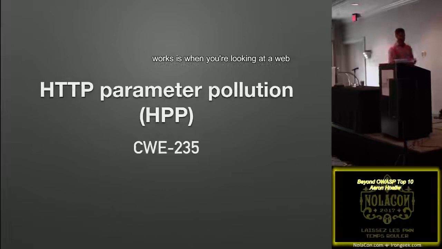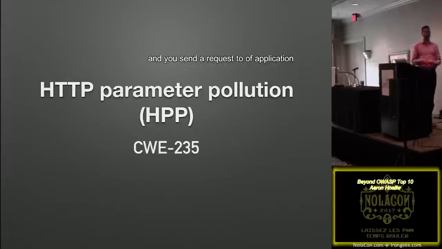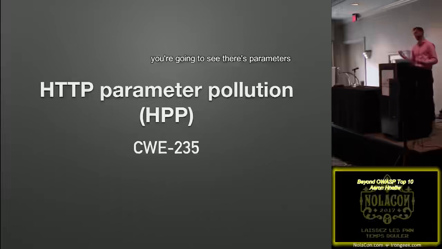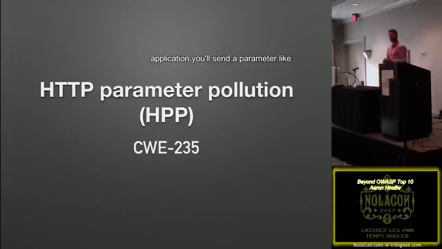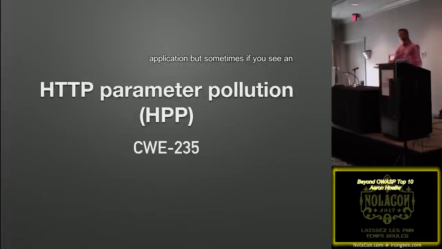Because the way that it works is when you're looking at a web application and you send a request to a web application, you're going to see there's parameters. So when you want to send a value to a web application, you'll send a parameter like a equals 2. So if you look at example.com and you see ?a=2, that's passing the value of 2 with the parameter named a to that application.